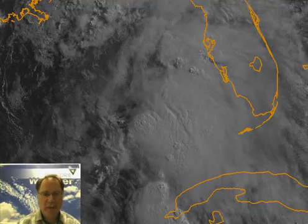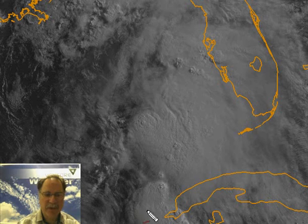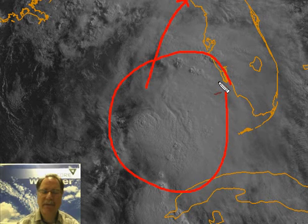Here's the very latest GOES visible satellite image, again from the Penn State EWOL site. Notice lots of scalloping to the clouds here. This is a lot of thunderstorm activity right now, just to the west of Cuba, northeast of the Yucatan part of Mexico, and all this area right in here represents some heavy rainfall. Again, we'll see the exact location of Colin in a moment, but basically it's heading in a northeast direction, ending up moving across the northern part of Florida. Much of the state will get inundated with rain, perhaps flooding rain. Six inches is possible in much of the state of Florida. And again, heavy rainfall is expected in the southeastern portion of Georgia and the Carolinas as this system continues to move to the north and east over the next 24 hours.